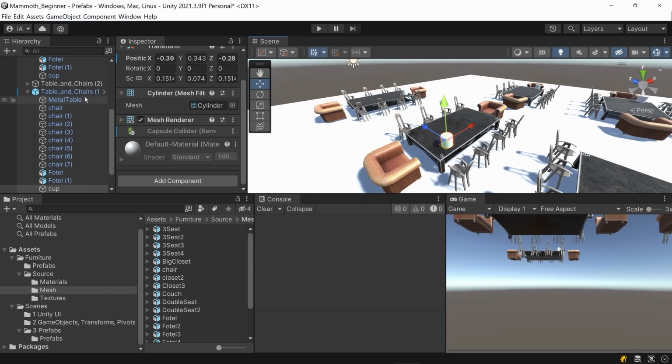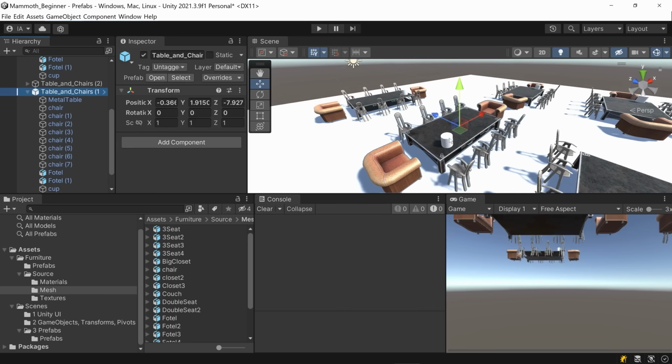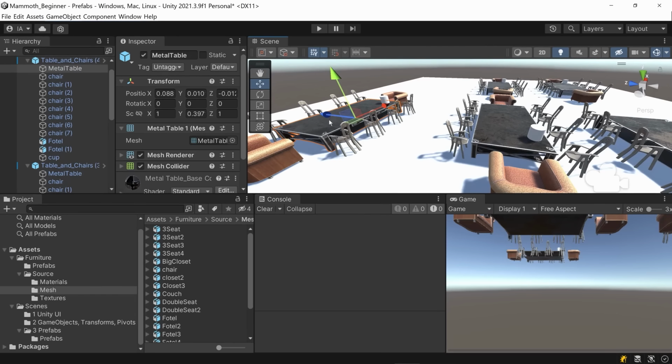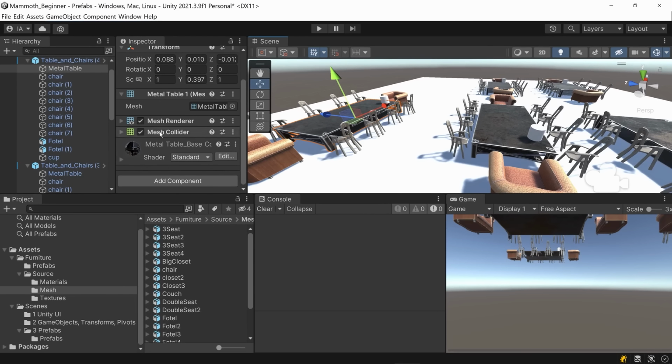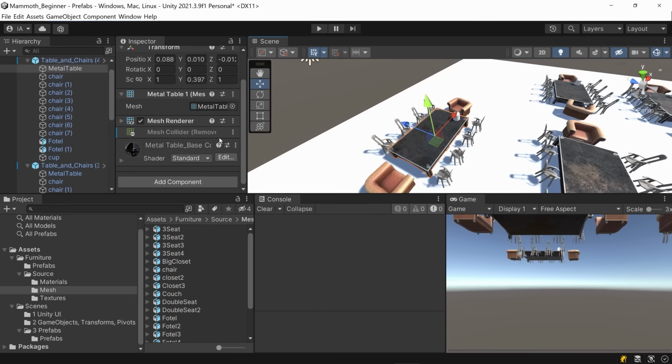But this particular table and chairs thing does not have a collider now, because it's a change that I've introduced into the specific cup. Maybe I could take the chair or maybe even the table and remove the mesh collider for the table of this specific instance of the prefab. Now the table does not have the mesh, but once again it reminds us that it used to be there. So we could right click and remove component and revert it, so that it's introduced back as is desired by the actual prefab that it's an instance of.